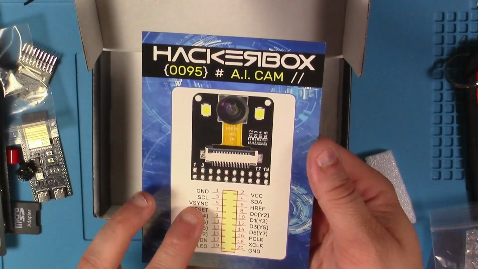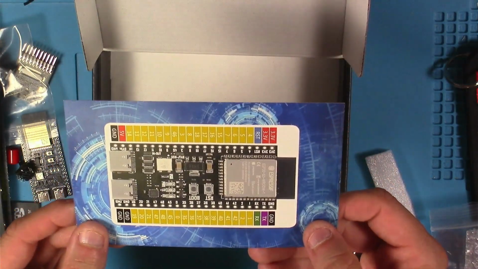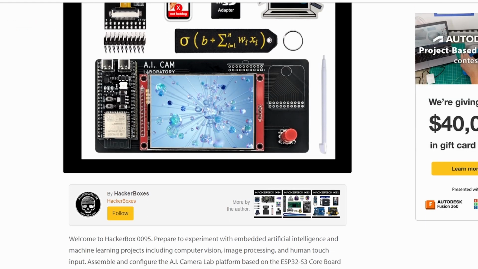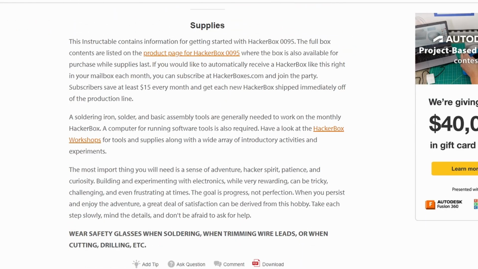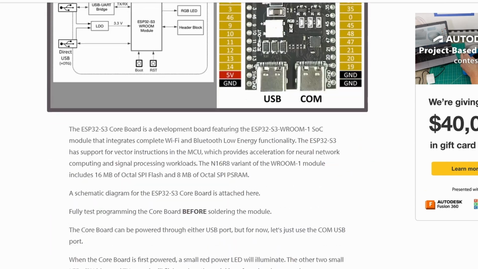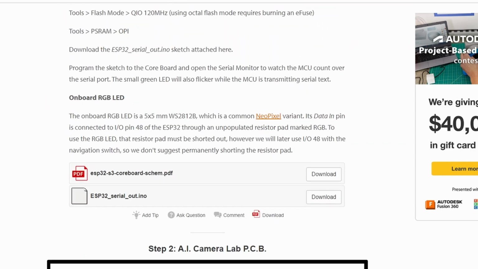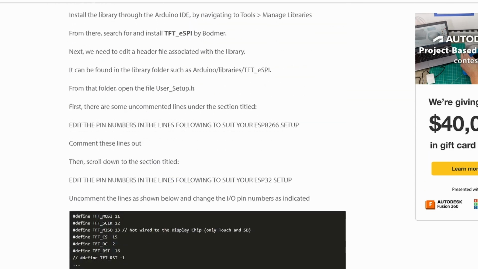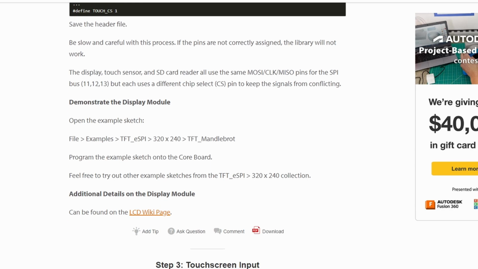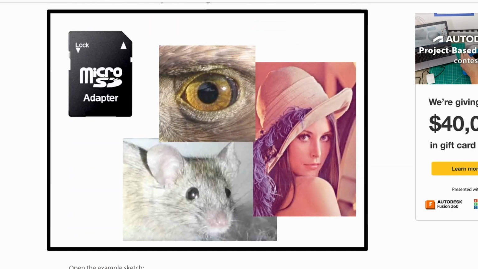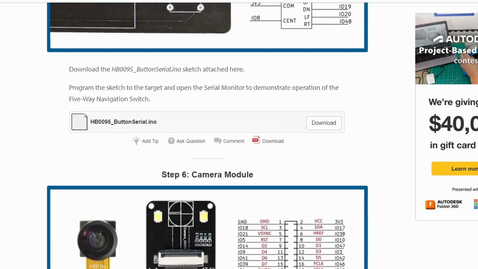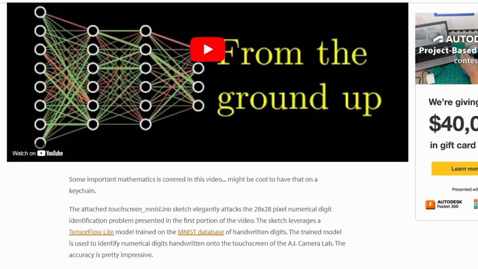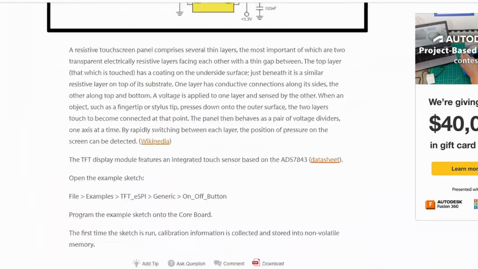Got some information about the pinouts on the camera module there, and some pinout and some information for the ESP there. Like always, with every Hackerbox release, Hackerboxes puts up a nice set of detailed instructions on Instructables, and that's what I'll be referring to as we go through and build this thing. Most of the modifications we'll be making have to do with some pin changes and things like that, and I might not call out every single one of those, but I should show them so you can pause or slow down, and you should see me go along with most of what the instructions are.